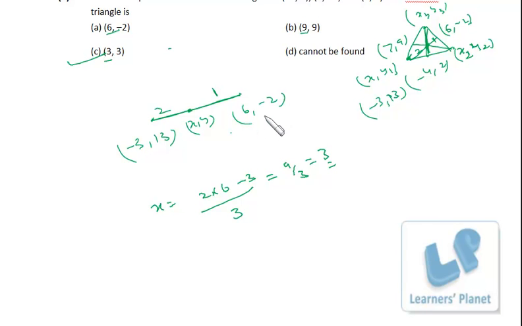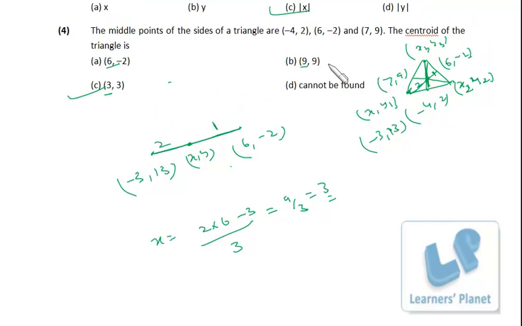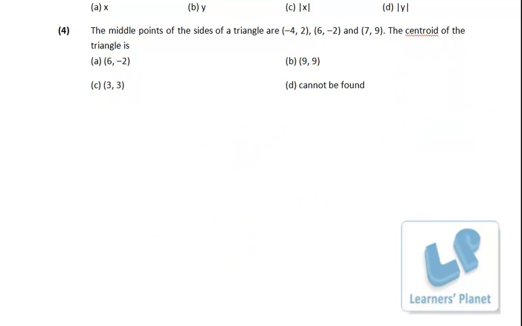No need to go for the y coordinate. The fourth option says it cannot be found, but actually it can be found. So no need to go further. Since the x coordinates are unique in all the three options, no need to calculate the y coordinates at all, and just calculate one x coordinate. No need to calculate all the other x coordinates. If you get one point and one point, then your problem is done. Then you can easily find the answer, right? So this is one approach, and the other approach is, just listen to me carefully.